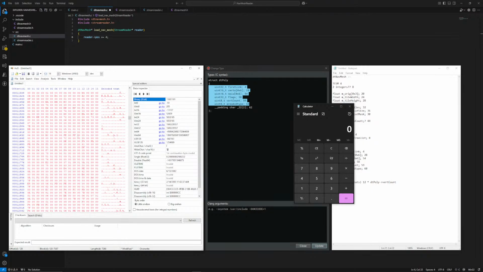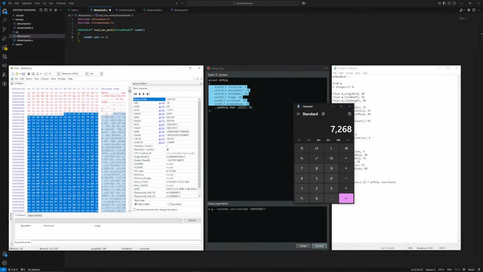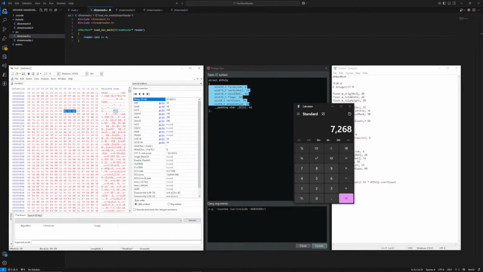And it looks like, I don't know, they look weird. They just look weird. Okay, 7,268. Let's try dividing that by 290. It's gotta, actually, wait, what am I doing? 7,268 divided by 12. What?